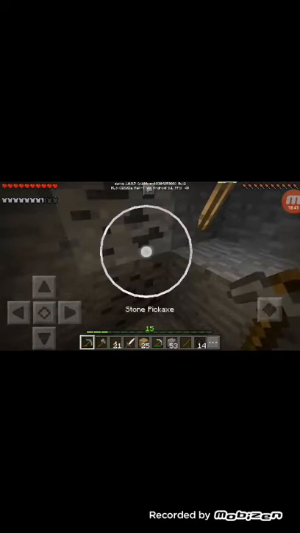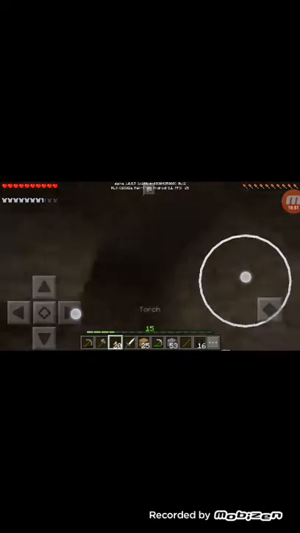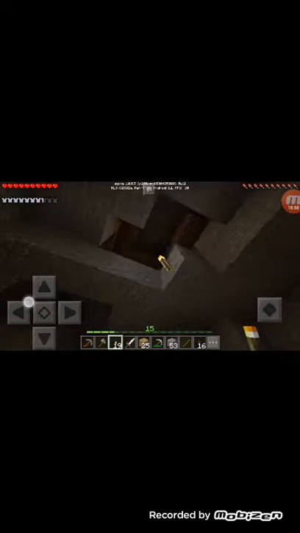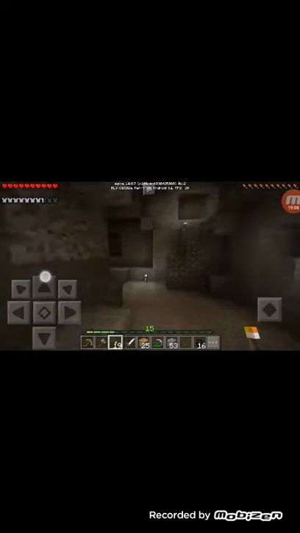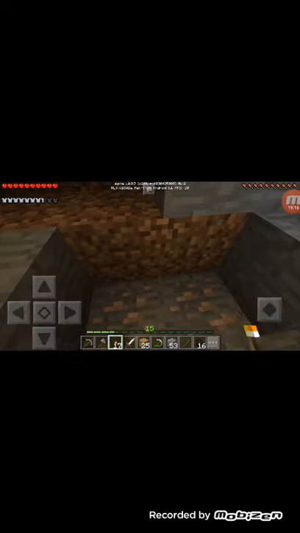What's this? Oh, okay. Let's go this way. Nothing? Nothing special? You can make a little base there. Look up. There is nothing. Oh, with this, nothing. Let's go there from this side. Oh, there we go.